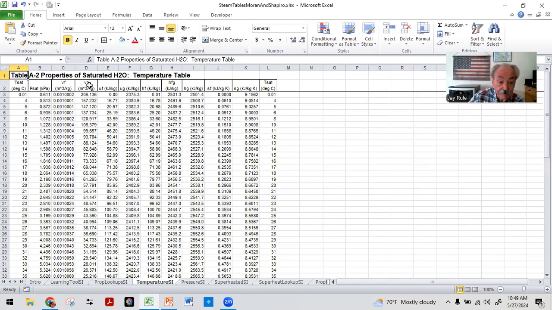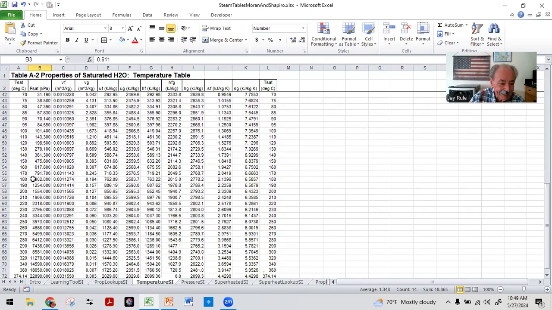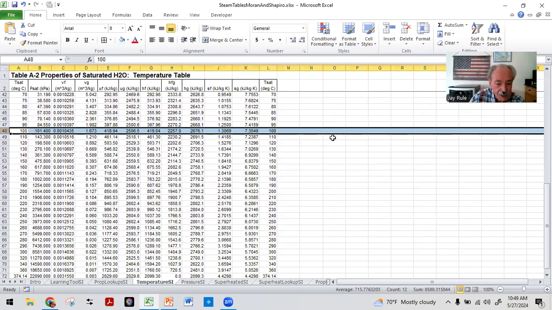But you see here, for a temperature table, the left column is the saturation temperature, in other words, the boiling point temperature. The next column, well, it's not bars. In SI, I'm always working in kPa. So my units are kPa. This would be the pressure that corresponds to the boiling point temperature. Okay, well, let's look at what do we know? We know 100 degrees C is the boiling point at 1 atmosphere. There you go. That makes sense.